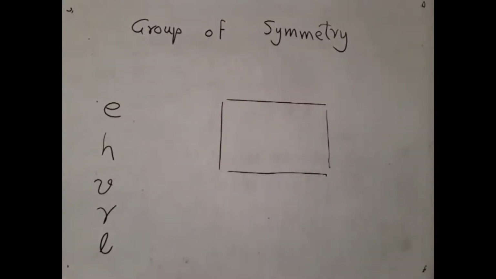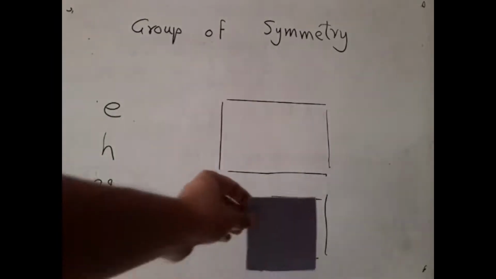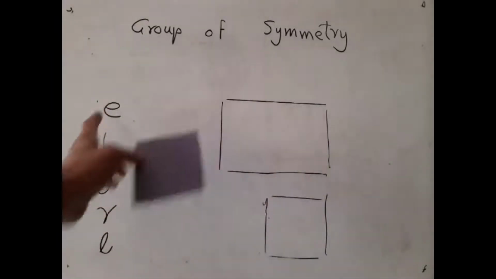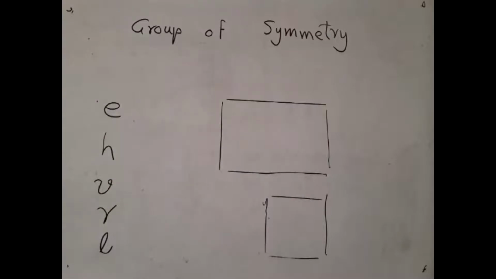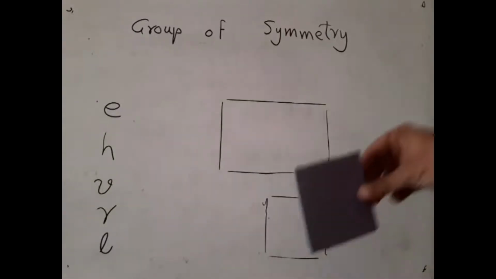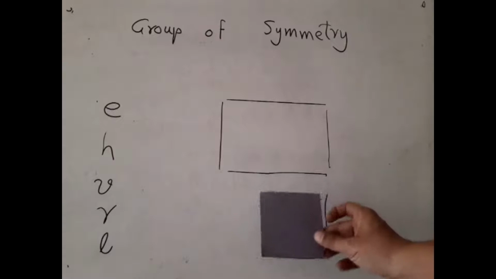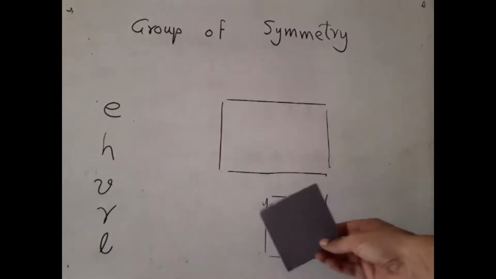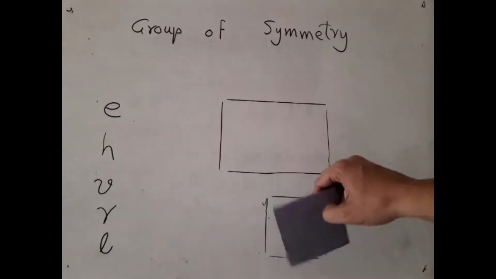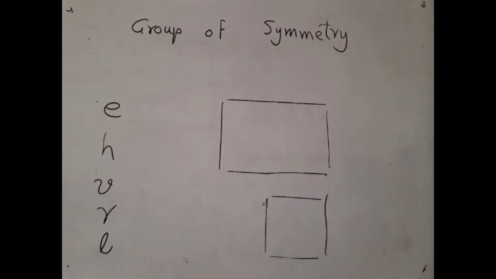Now let's compare this with the case of a square. Just intuitively we can feel that a square is more symmetric than a rectangle is. Now how do I quantify that? Well, I take a square. I can do whatever I did in case of the rectangle, because a square is a rectangle. So I can keep it as it is. I can flip it horizontally, flip it vertically, give it a 180 degree rotation. However, I can do more things.